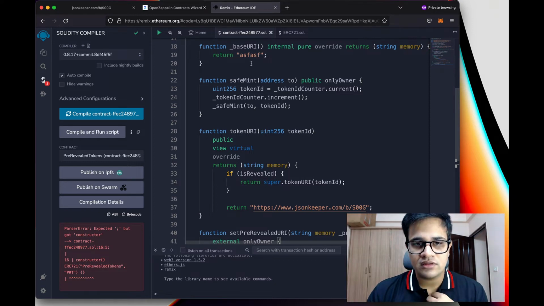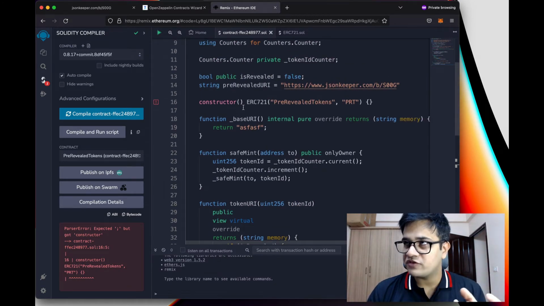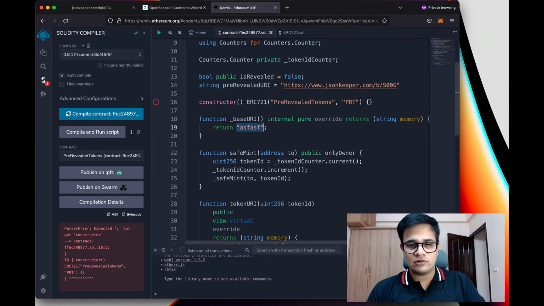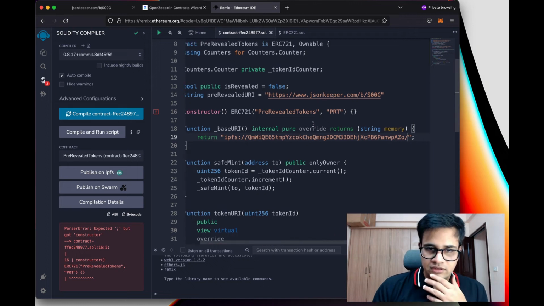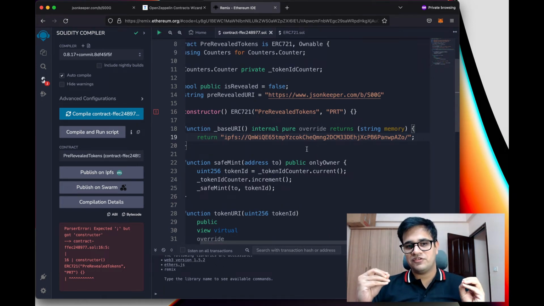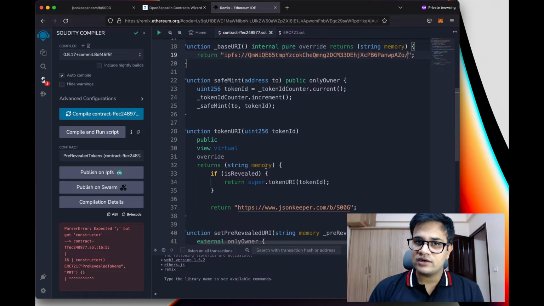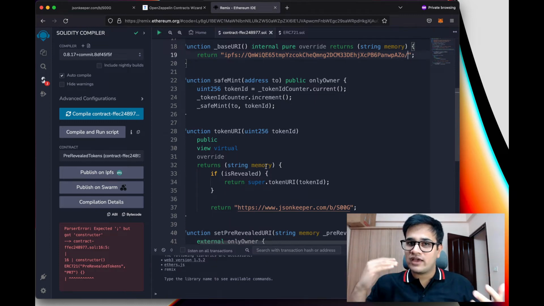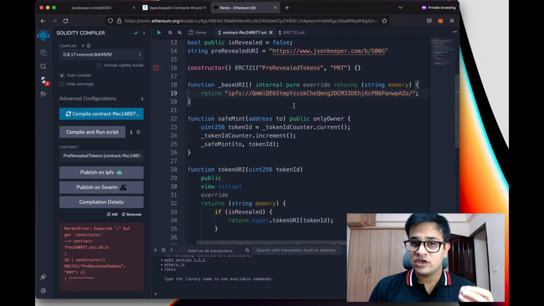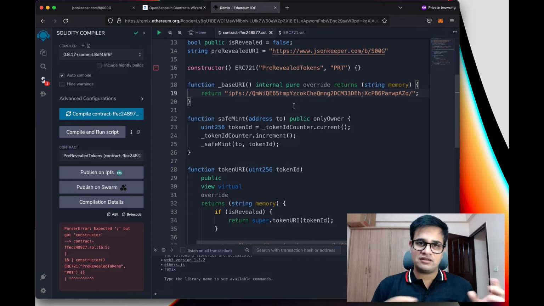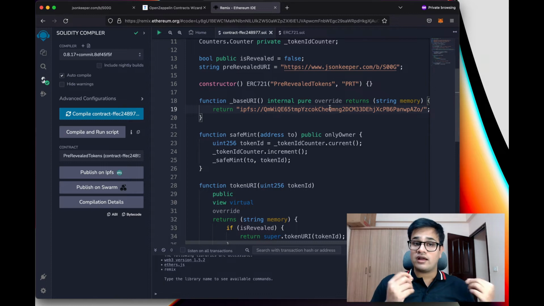Now the problem with this is that, let's say we are going to return the NFT's metadata. So that metadata will basically look like this. So this is the NFT's metadata. Now, if you just go ahead with this, the problem is, even though it is pre-revealed and tokenURI will not return the correct value for that NFT, token ID, people who can read this code will figure out that the base URI is this, so they can essentially find out which NFT it corresponds to. So they can just, before others, understand that this is, let's say, an alien NFT and this is a normal NFT and whatnot. So instead of that, what we do is we create another variable.